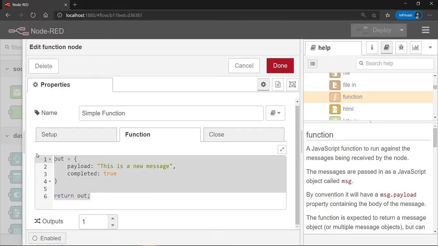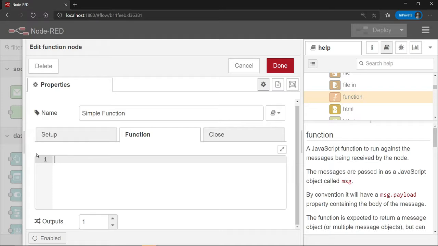What if we have a function node that has multiple outputs? For example, let's say the output 1 payload is equal to message.payload.input1.